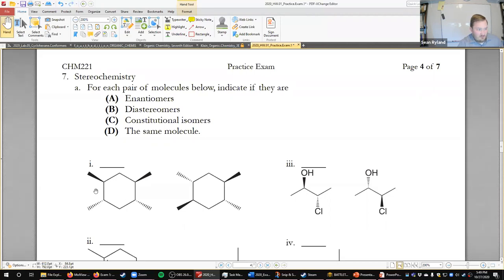So we're down to these other three choices, and we can say it's definitely not the same molecule, right? On the molecule on the right, the carbons with the methyl groups on opposite corners of the hexagon are cis relative to each other. Carbon 1 and carbon 4 are cis, and carbon 2 and carbon 5 are cis. That's not the same over here. On the left-hand side, it's carbon 1 and carbon 5 that are cis. The top two are cis and the bottom two are cis relative to each other. So it's not the same molecule, and it's also not a constitutional isomer.